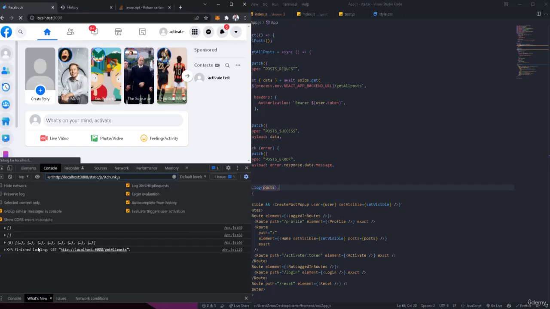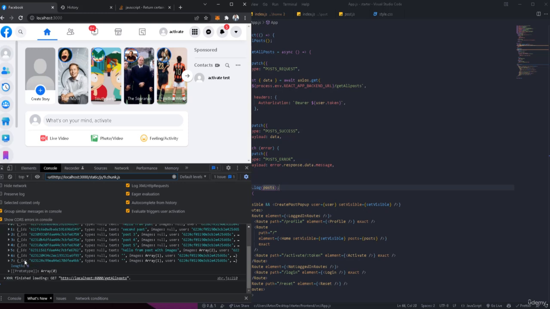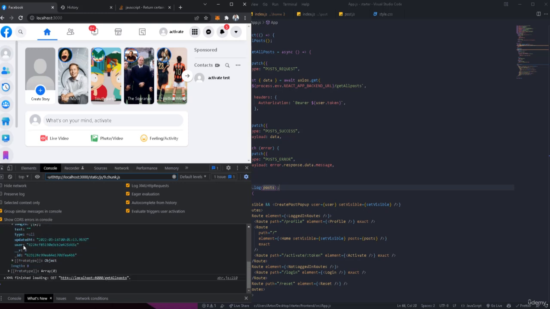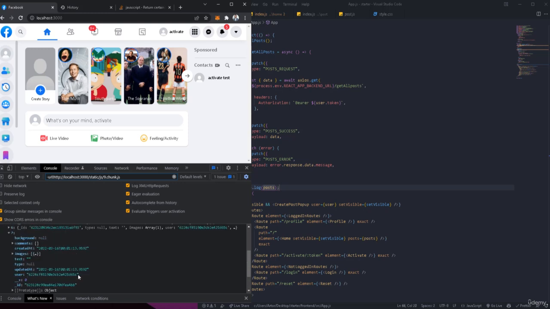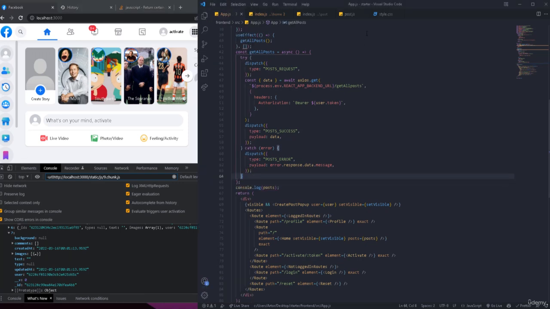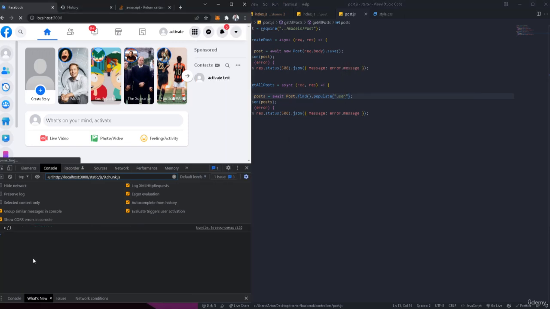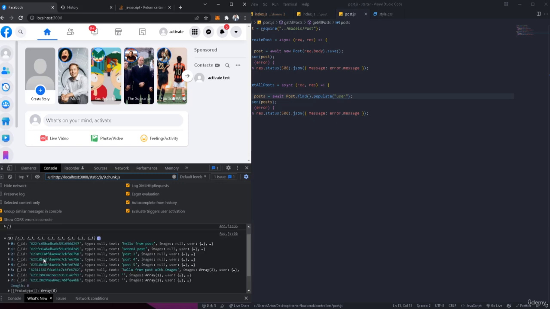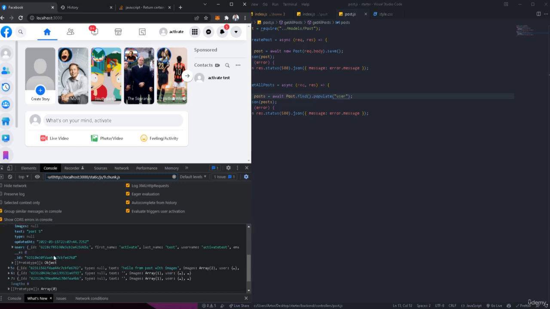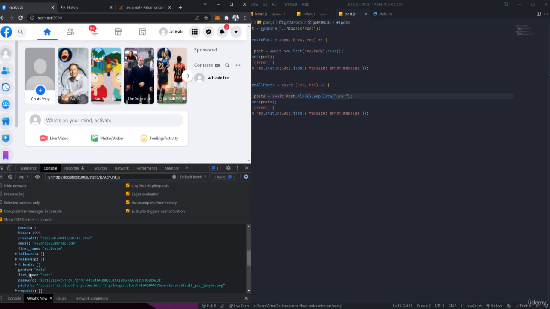Let me refresh that. So right here we have an array, and as you see, if we go back and search for the user, where's the user? It's just gonna be the ID of that user, nothing else. Okay, but if we go back right here and add simply populate and then the user attribute, now we can go back and refresh this. Okay, and then get the array right here, and you're gonna see if we open any one of them, in the user now it's an object that has all the information of that user.